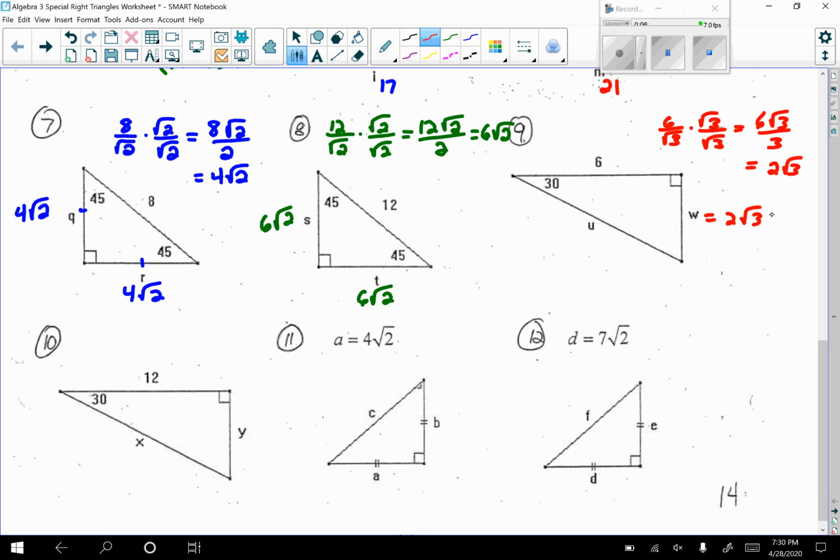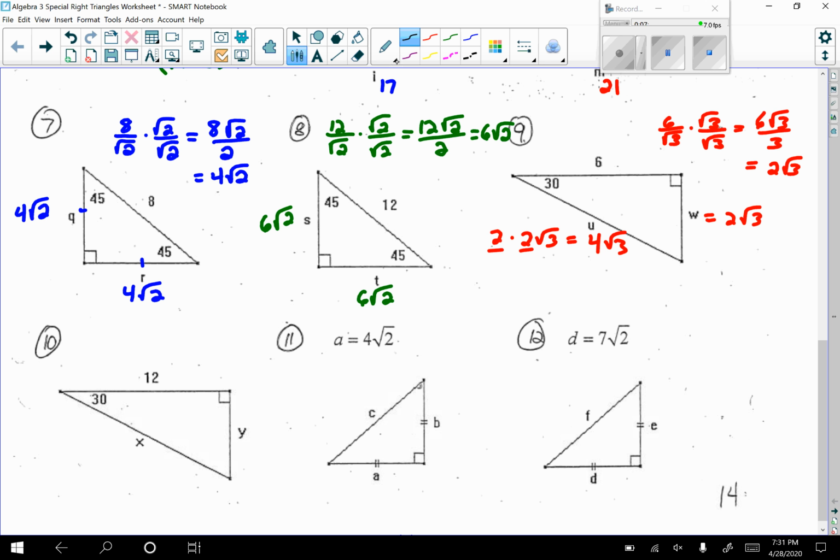So when I double the 2 radical 3, I'm just multiplying the outside 2 by the other 2. So to double 2 radical 3, I'll put the 2 in front here, 2 times 2 radical 3. I just multiply the 2's together, so I get a 4 radical 3 for the length of the hypotenuse.